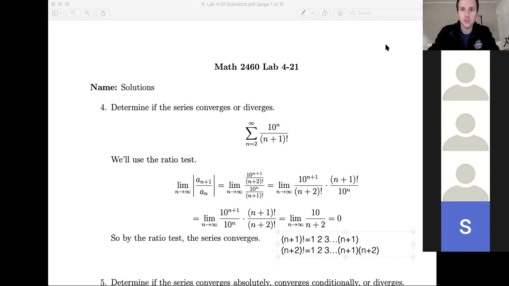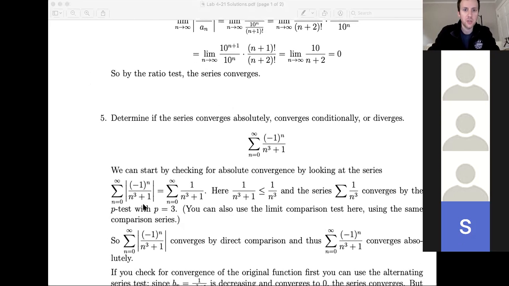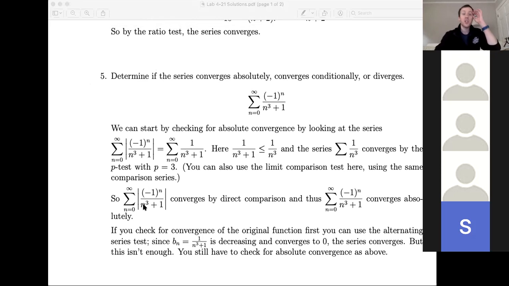Okay, and we're just a bit over, but I want to do a quick explanation for this last one. So this is another one where we want to decide if this series converges absolutely or conditionally or just diverges. In the first example, we started with checking if it converged just normally as a series. Another option is look at the absolute value version first. And so if we do that, that means throw absolute values on. The bottom is positive, so the only thing that means is the top isn't alternating anymore.